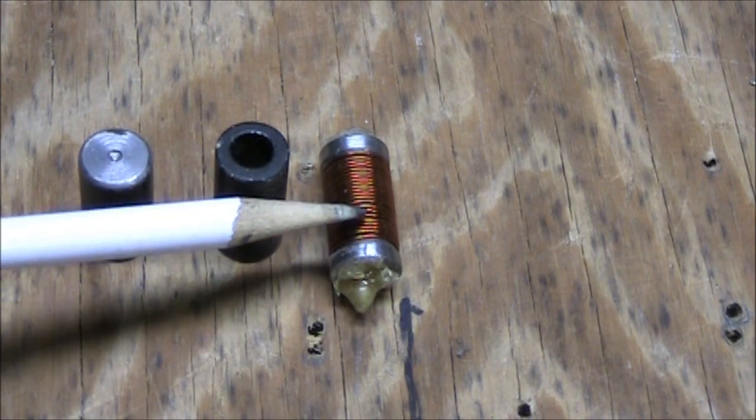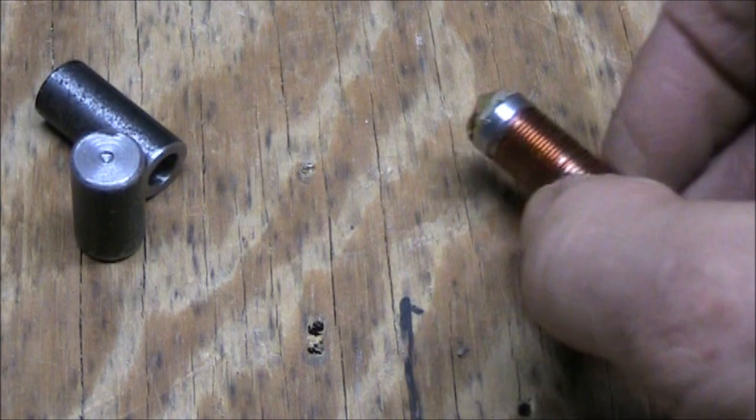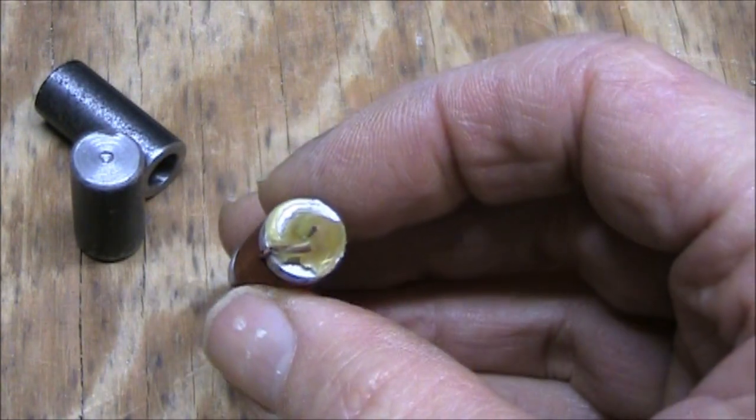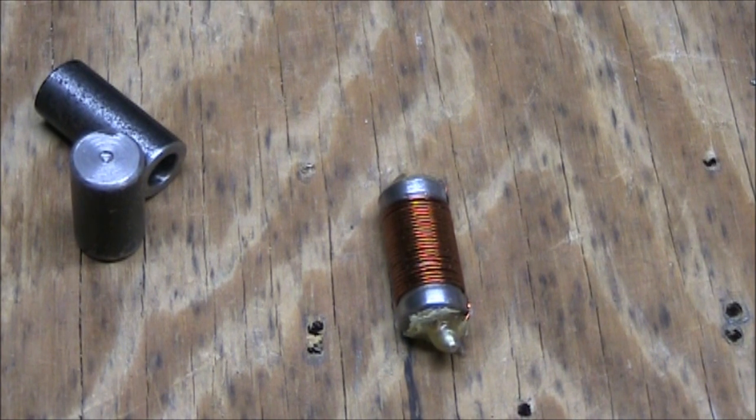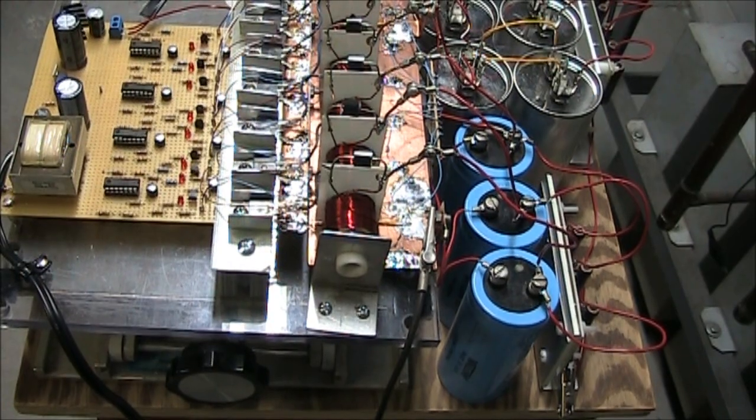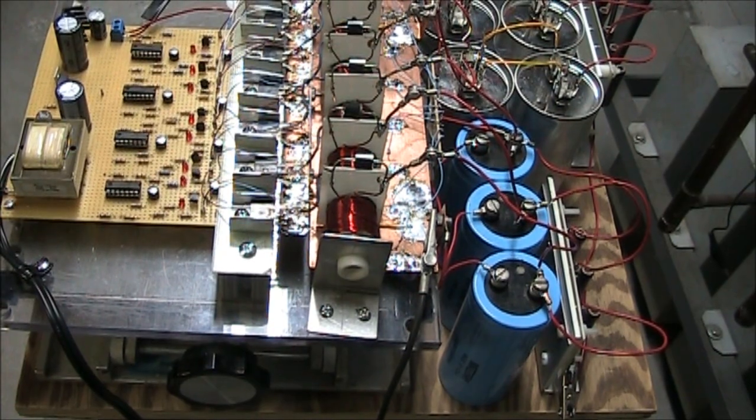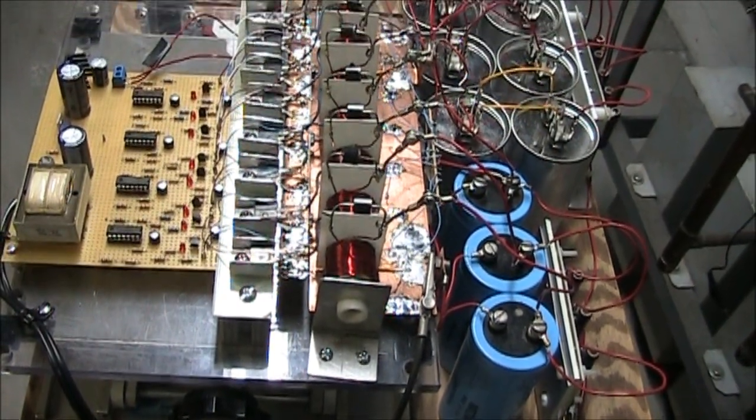The copper wire forms a loop. It loops through the center and we're going to see if we can make like an electromagnet out of it and see what we get. Here's an overall view of this test coil gun.